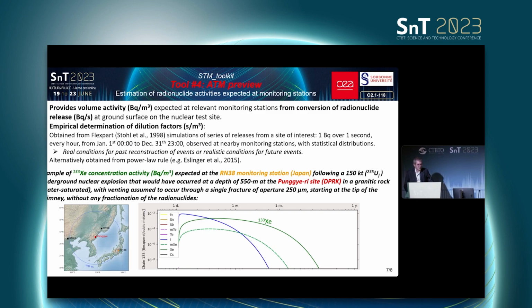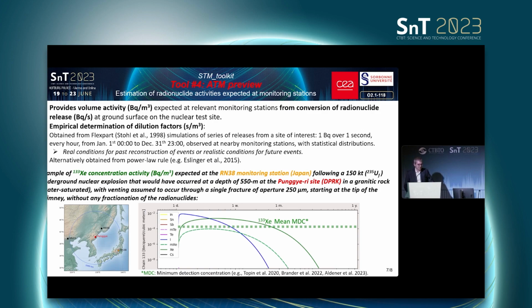And you can see in green the xenon 133 and 2 remaining precursors, in blue the iodine, and in dashed line the metastable xenon. If we compare with the minimum detection concentrations for new generations radioxenon monitoring system, we can see that we could detect in this scenario this explosion at the North Korean site in Japan between 1 day and 2 weeks.